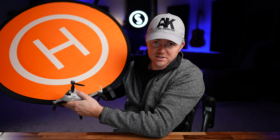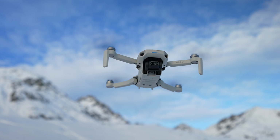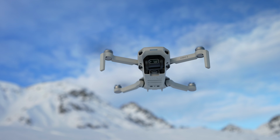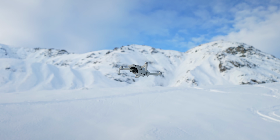The other thing that's nice is because it has this big H here, it helps the return to home function work much better, because the drone knows kind of what it's looking for when it comes to land, and it will give it a more stable hover because it has a very clear pattern to be able to stay on top of and keep itself centered above.